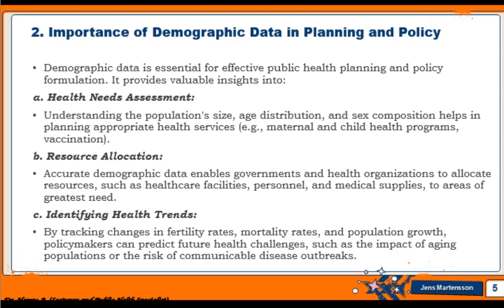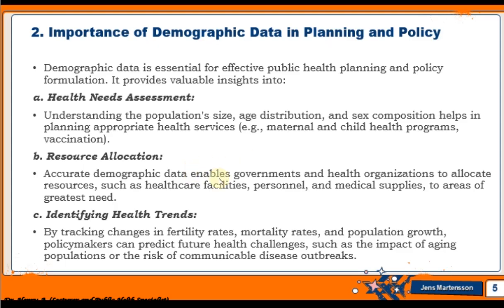Similarly, demographic shifts from rural to urban living may prompt planning for urban health needs, such as pollution control or access to health care. And so you see the population growing, and you know that this will lead to a community that could end up becoming polluted. And so you need to control the pollution, waste management, and also the access to health care, so that when there's a pandemic or epidemic, you are able to handle it however it comes. So you are prepared for such incidences when they come. So you see how interesting the importance of demographic data can be.